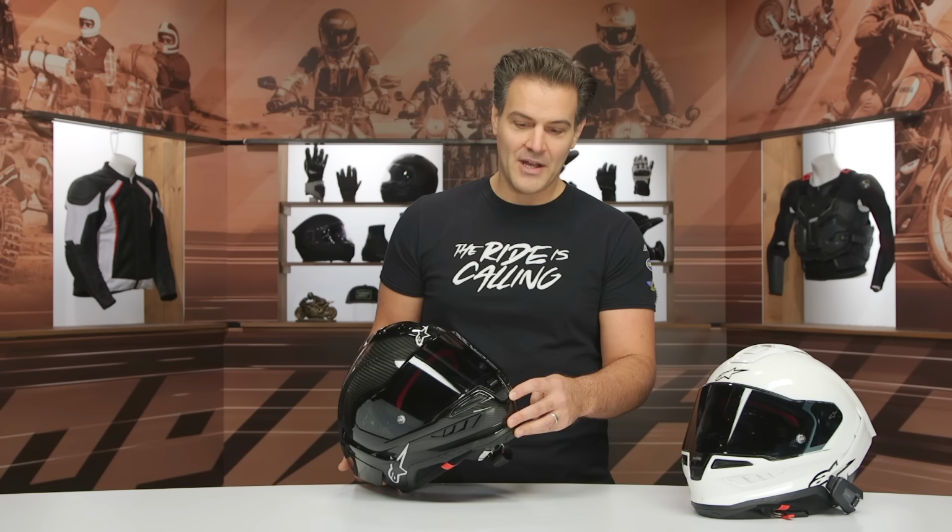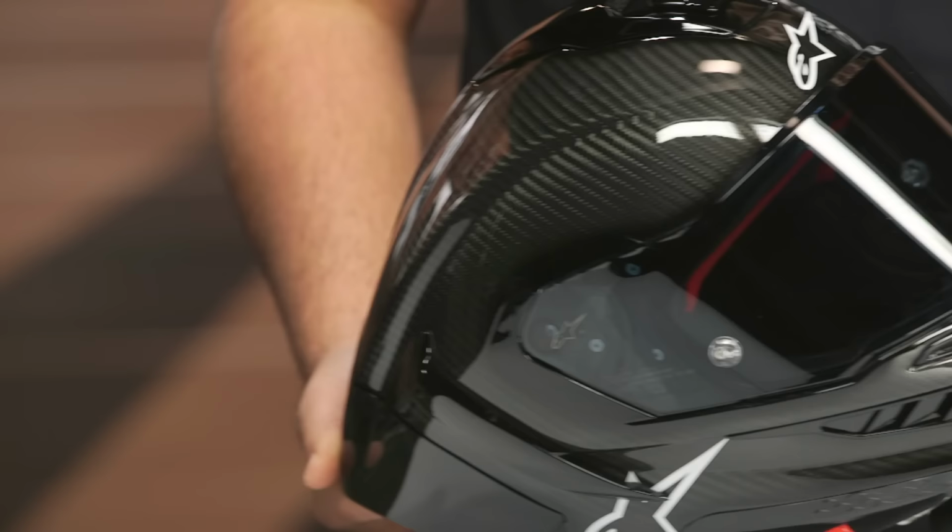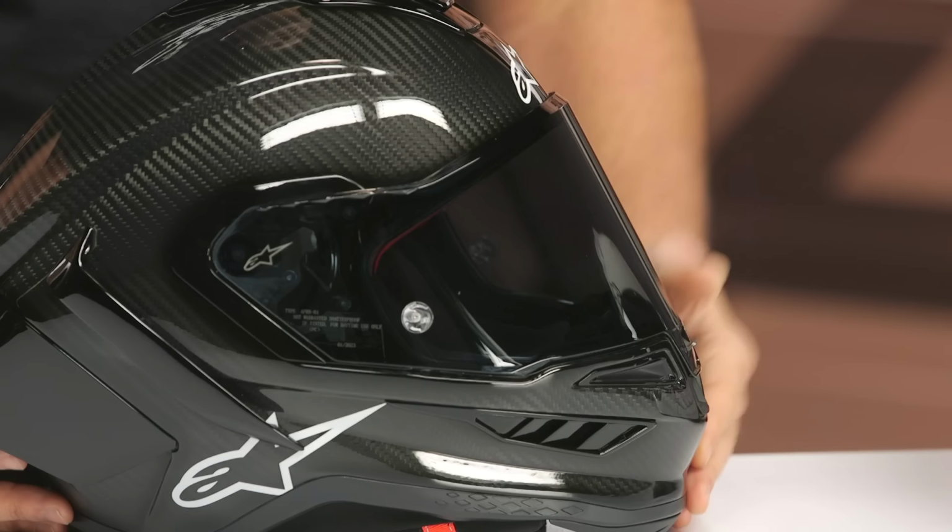We were joking that there's a little rubber tab that you can pull out for maximized venting. You don't wanna lose that, because if you ever wanna ride in the cooler months of the year, there's so much air that pushes through on the front of this helmet that you wanna make sure you can block that off if you are gonna use this in the cooler months. So maximize venting. So we'll hit that question right out of the gate. Just a tremendously ventilated helmet.